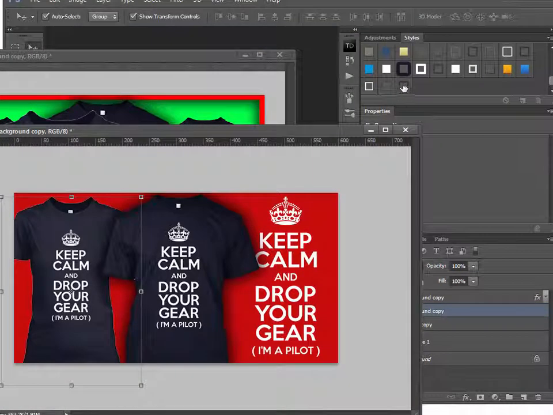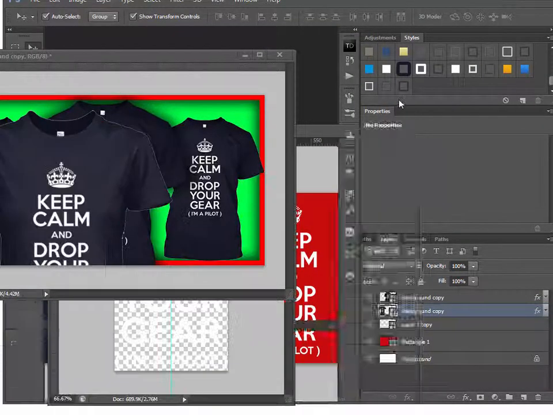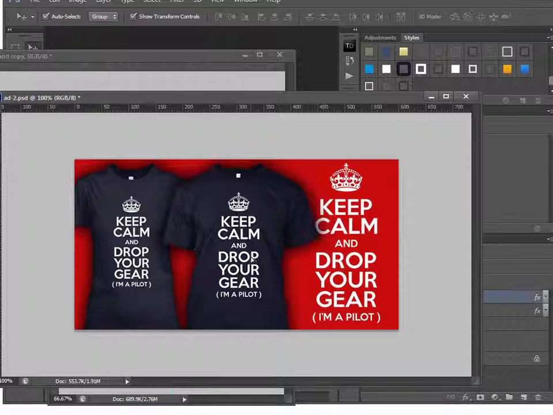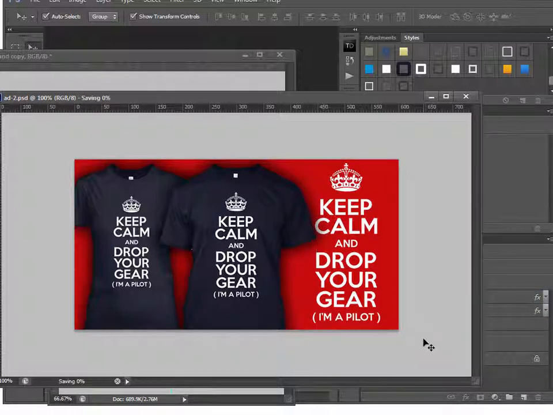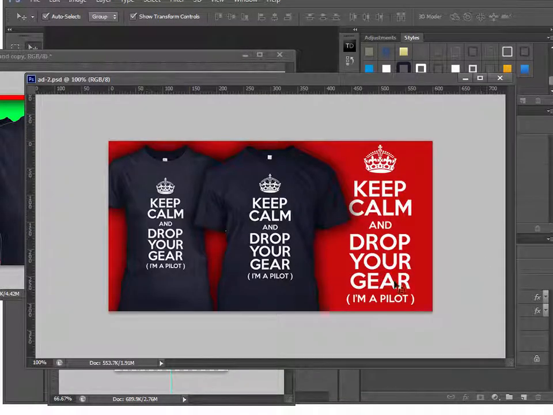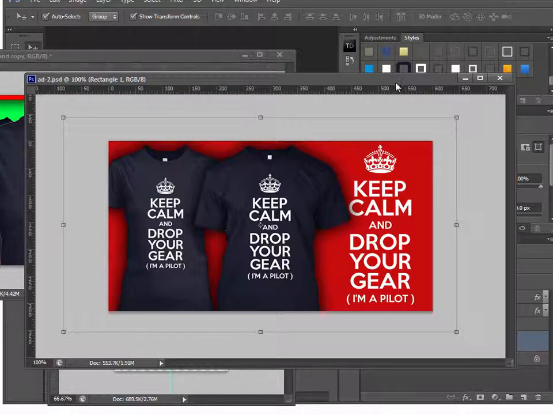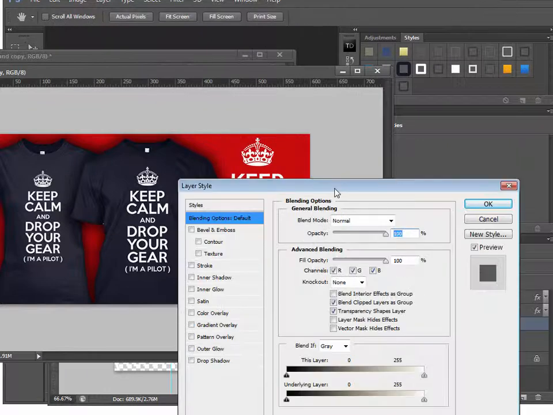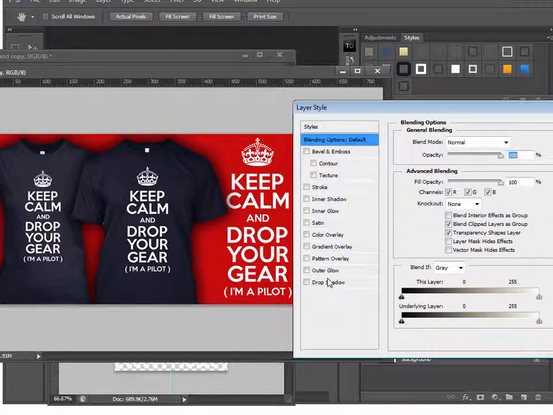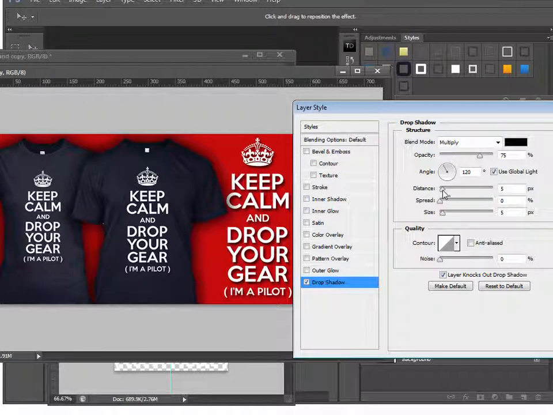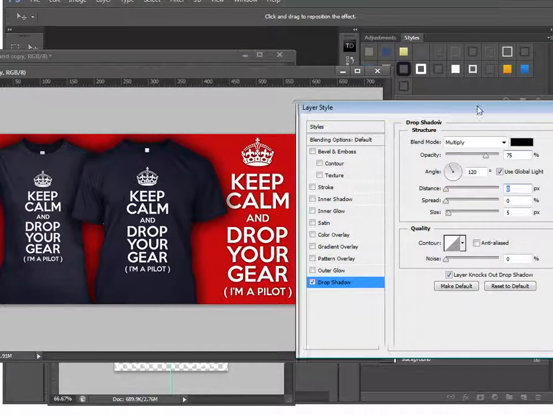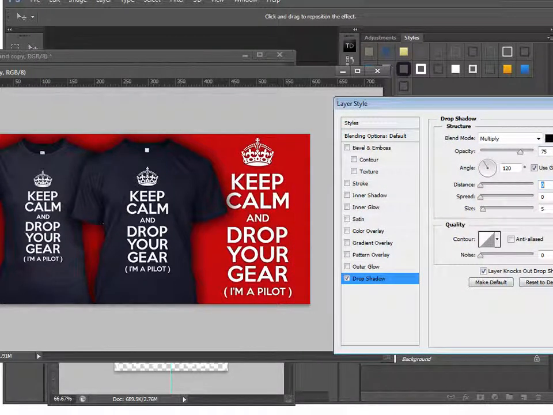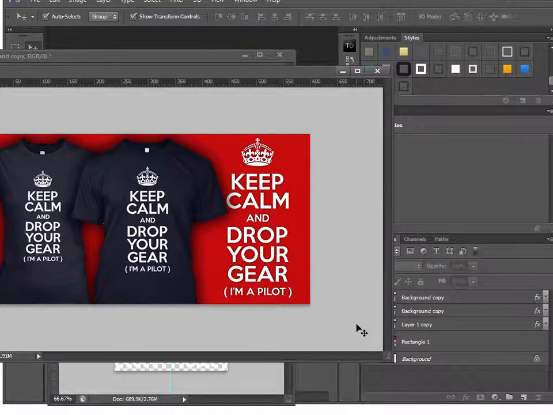Click our little styles button. And this could be another image ad. You can put a border around it if you want. But you can also just take this here. You can also give it a drop shadow if you want to give it some depth a little bit. I'll show you what I mean. Sometimes I do that. It looks kind of cool. So I'll go drop shadow. Then I'll just drop the distance down to 0. It sort of gives it a bit of depth, so it kind of pops out just a little bit. Sometimes I like doing that.